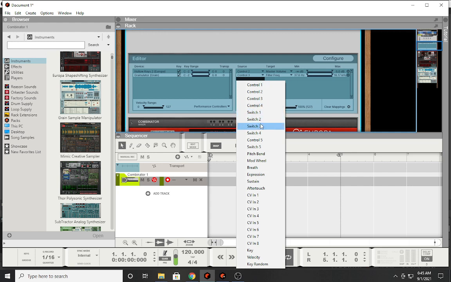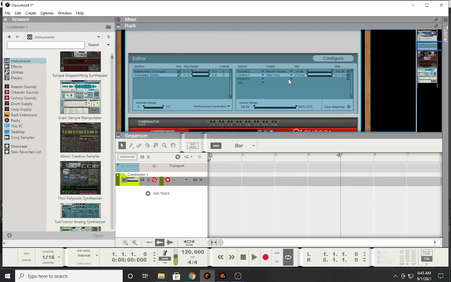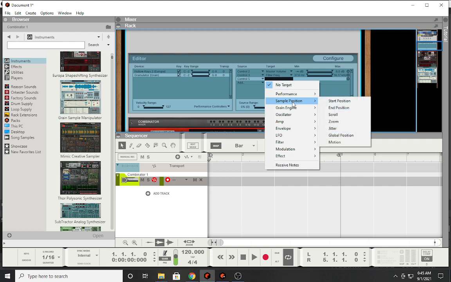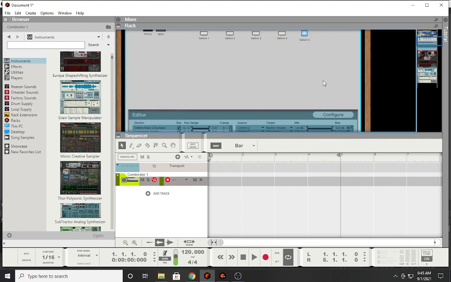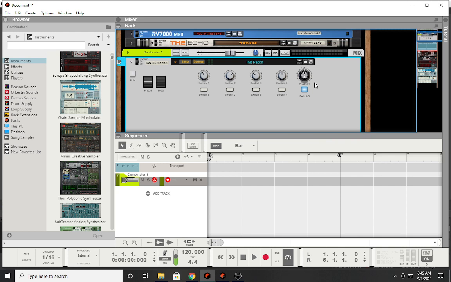I want to see something. Just gonna slap something on here. Sample position, grain engine, format. Nope, it doesn't come on that controller. That's all right. I have to map that out. So I have an older MIDI controller, a Core Control 49.